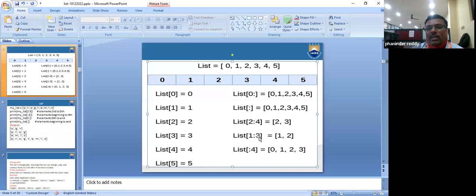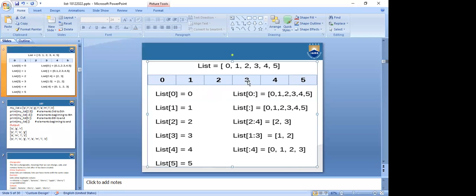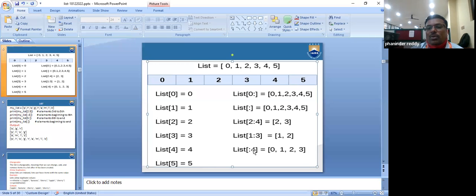So 3 means the third element, which is 2, and 4 means the fourth element. So the second parameter represents the element, and the first parameter represents the index.